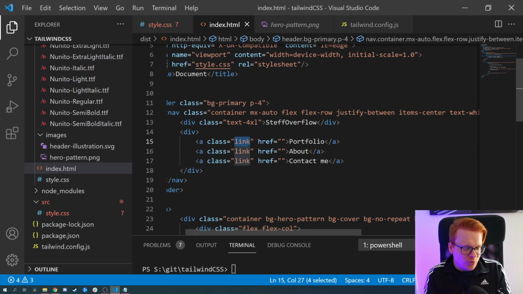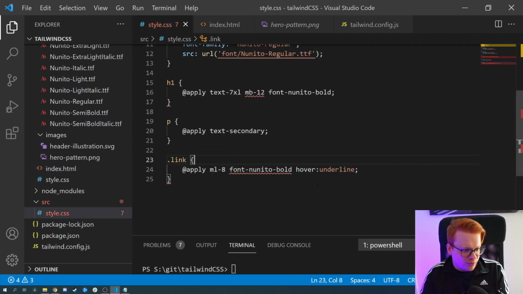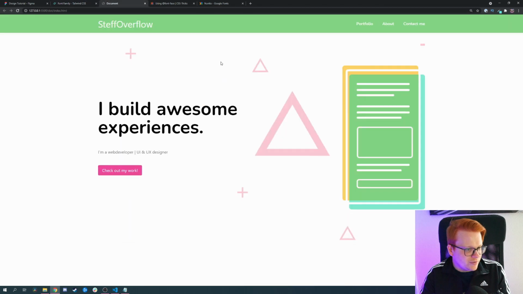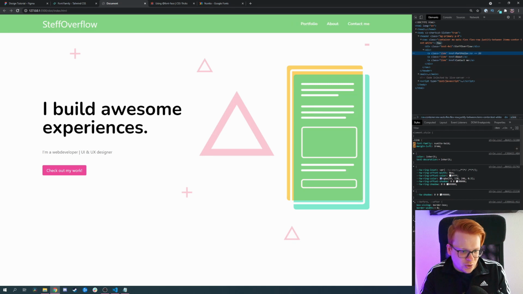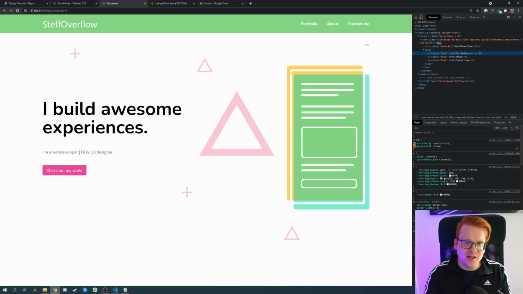But if you want to, or if you don't use any boilerplates and just build a simple website, it makes sense to use a custom class, I think, because then you only have to write one class into your HTML to reproduce all of those classes. And as you can see, it's still working, it's the same. It's just delivered in a different way. And what Tailwind is actually doing is it will add the attributes of the utility classes. It will get added to the custom class you are adding.